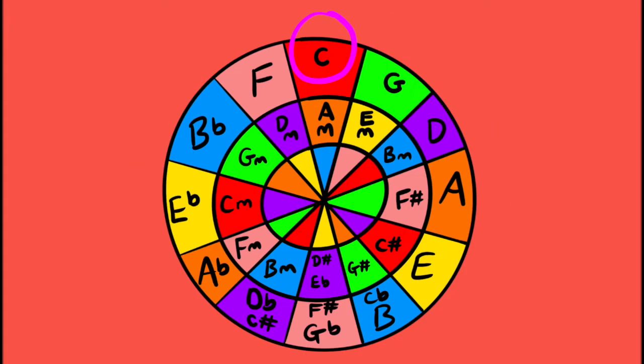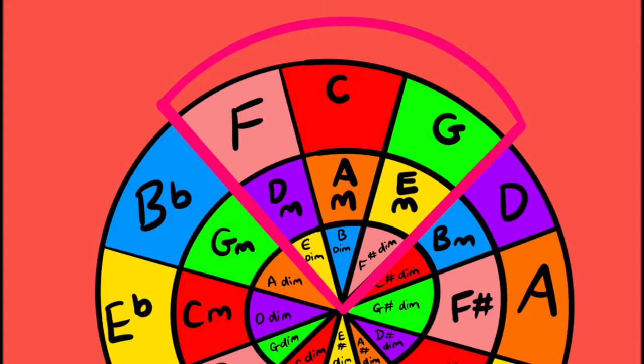So if we take the letter C as our key, this is our first note, our tonic, or our number 1 chord. So we know all the letters or chords around C in that big slice of pizza will play really well together. But how do we know how to number the rest of the notes or chords if C is our number 1 chord?